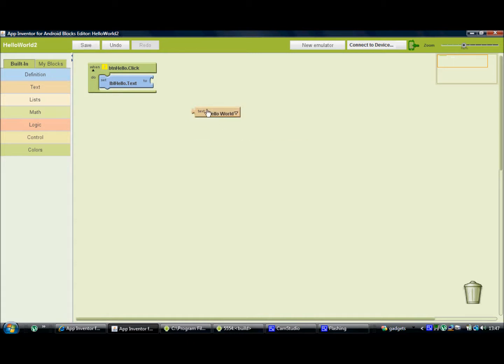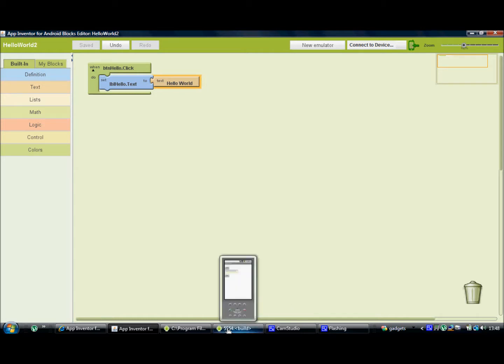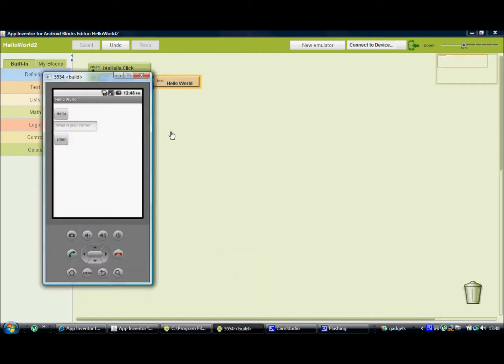Click anywhere else, and then plug that in. Once the little exclamation point has gone, the block is ready to be sent to your device. So bring up your device, press on hello, and you'll get hello world come back to you. That's exactly what we want.